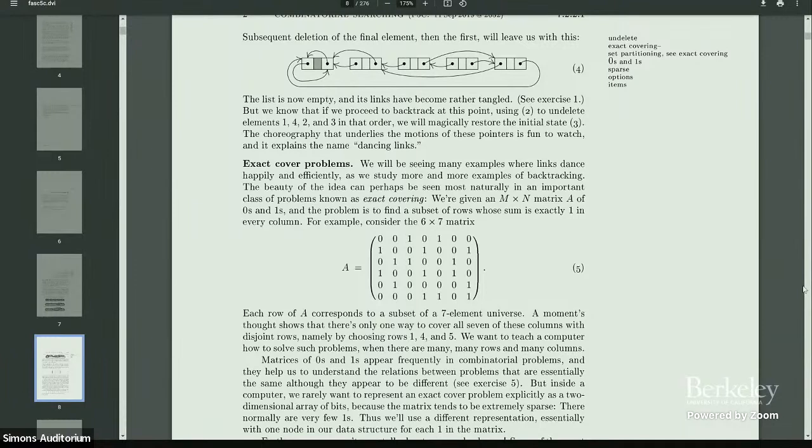If every row has 3 ones in it, then we have the problem of 3-matching. Actually, there are different versions.